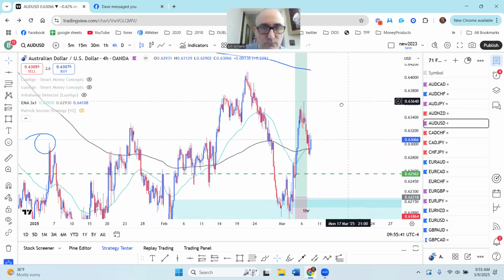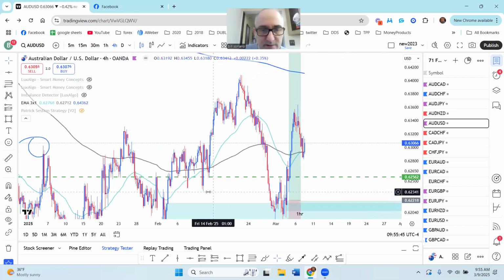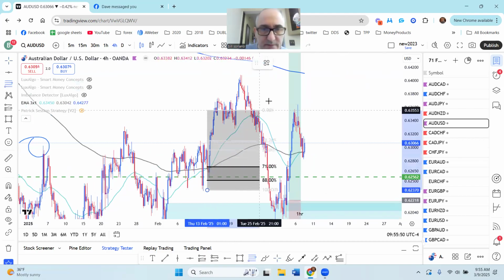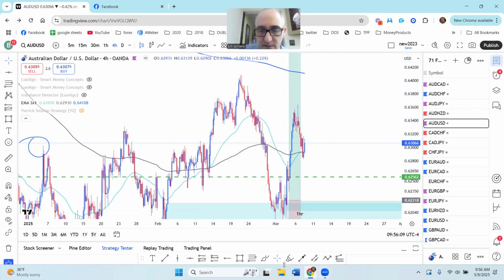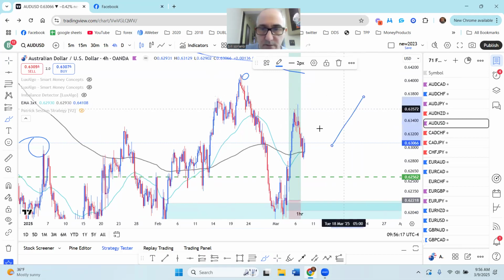Now, what I would say is if you look at this move here from here to here, if you do a fib on that, right, you don't quite get a 38.2% pullback. You see that? So this to me, even though this would be a break of structure to the upside, this doesn't count as a valid pullback to me as far as swing highs and swing lows go. So this would be my swing high, right? But my swing low would still be down here, right? Let me get rid of it.